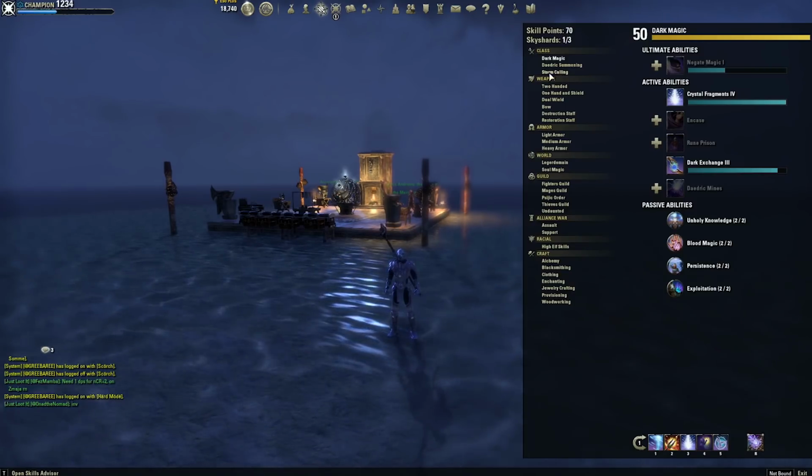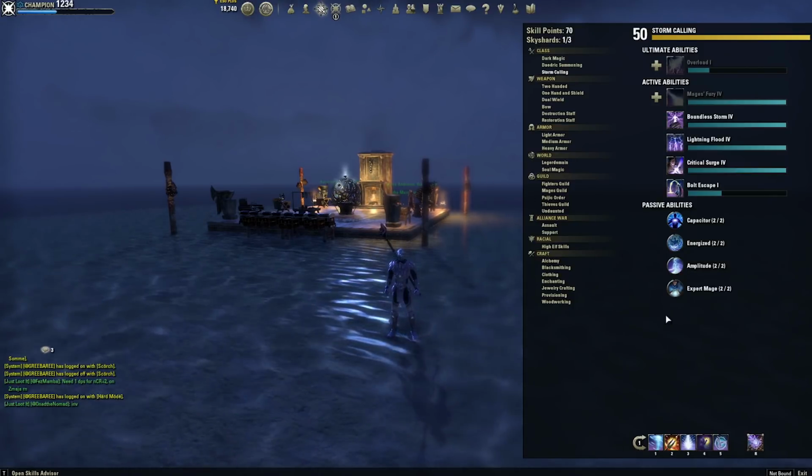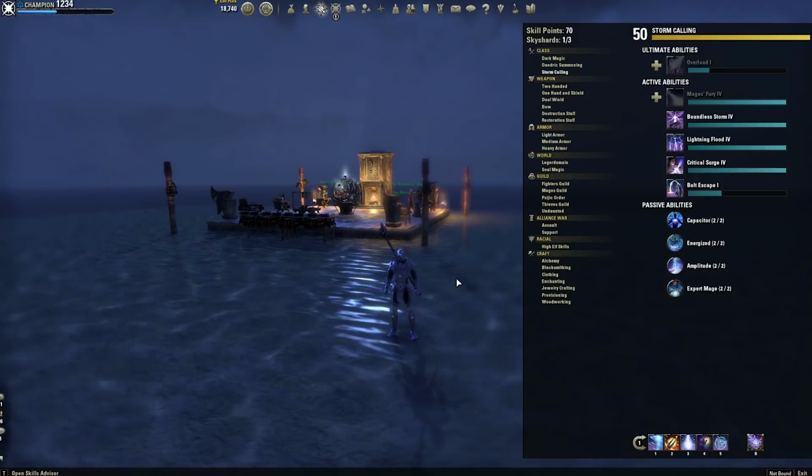Next up, let's go over passives. You're going to go ahead and grab all of your class passives. You can start with the ones that look relevant to your character, but ultimately I would recommend grabbing all of them because as you master your class, you're going to begin swapping skills in and out.